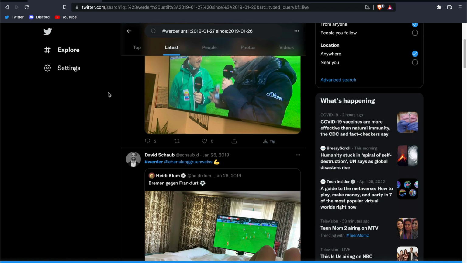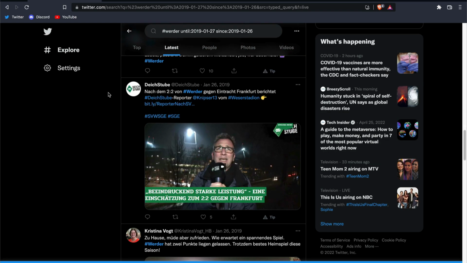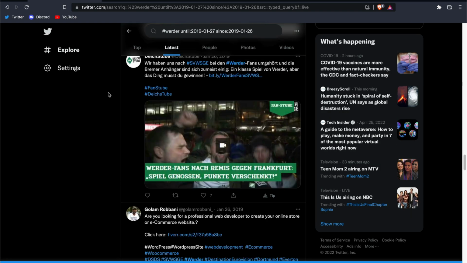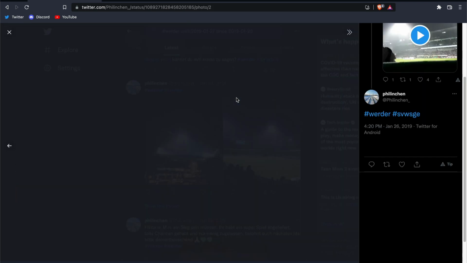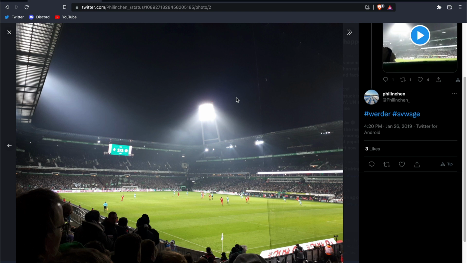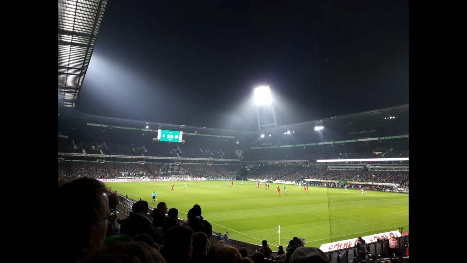Let's scroll through the results until we find a similar image. This one right here posted on January 26th looks spot on. Now let's compare this image to the clip and see if we can identify any similarities. These 2 individuals in the red jackets are a match. They appear to be stadium employees. One of them is wearing glasses, and the other one has a dark-colored scarf.